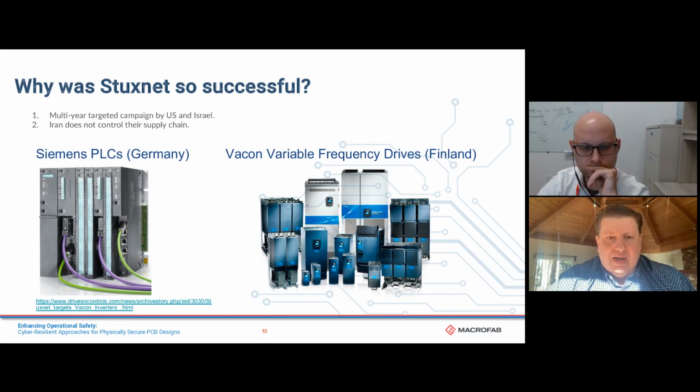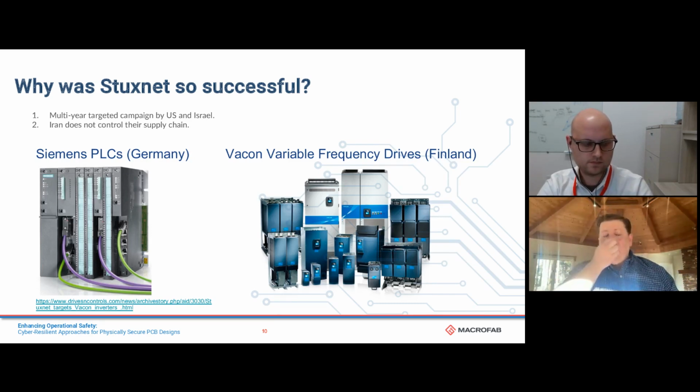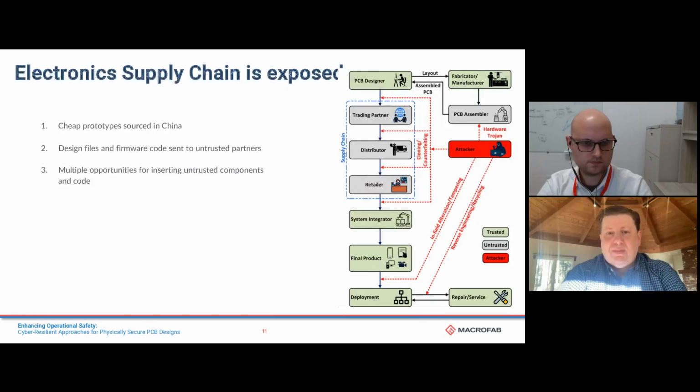So the biggest variables in that attack kill chain were Siemens PLCs and Vacon variable frequency drives. To be honest, I'm not an expert in how centrifuges work, but my understanding is that those variable frequency drives are what drives even the Iranian-made centrifuges. So look, between the US and Israel, they had enough intelligence about which specific versions of Siemens and Vacon equipment were out there. So that is how they were able to limit the actual blast radius to specific environments that they wanted to attack. They were very certain that if they were going to destroy the centrifuges, they were going to do it in Iran and not necessarily in other places that use this equipment, right? Look, controlling or failing to control your supply chain is the ultimate flaw, right? As long as that is wide open and unsecure, in a lot of ways, you're basically inviting attacks in.